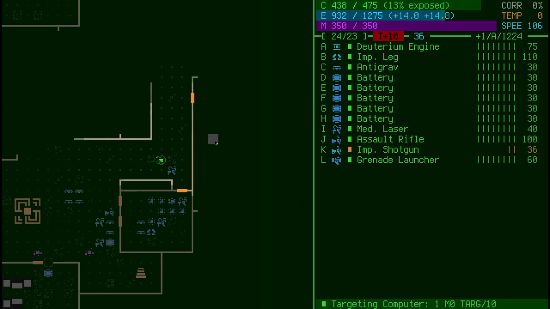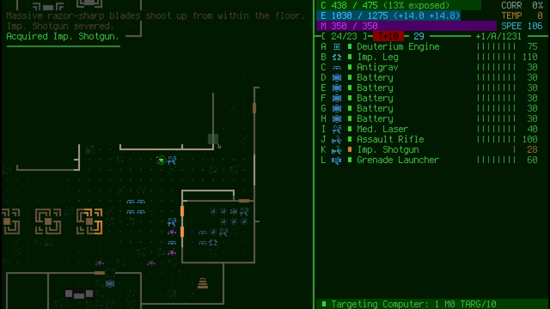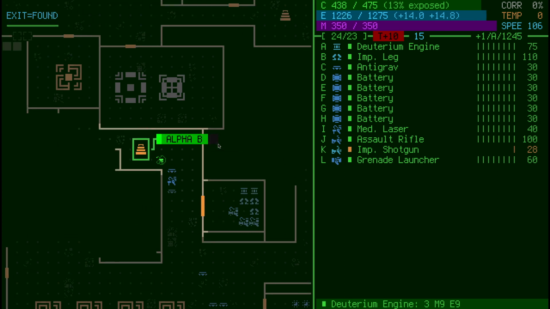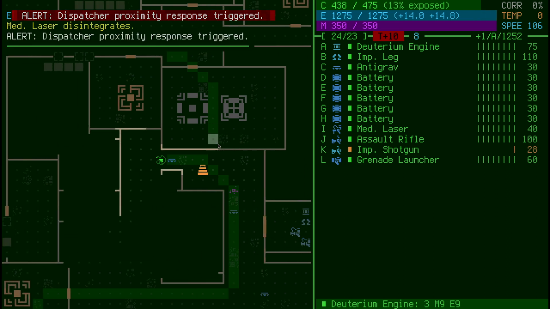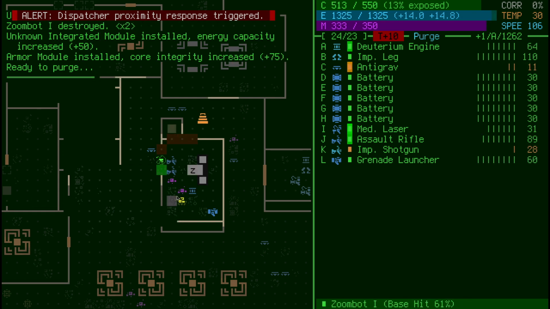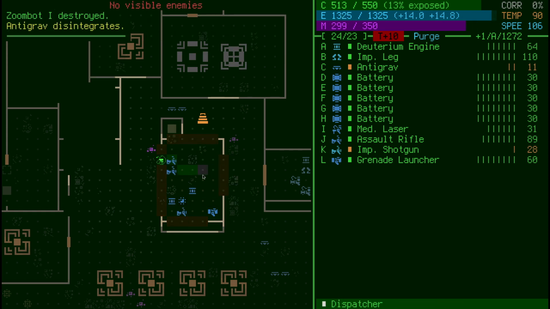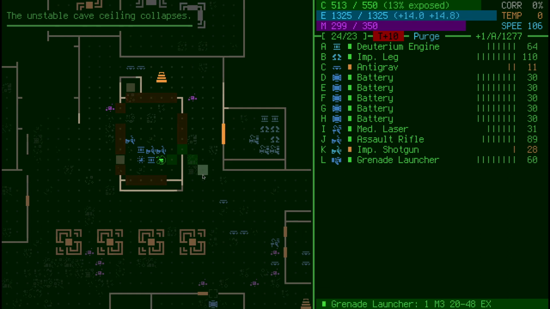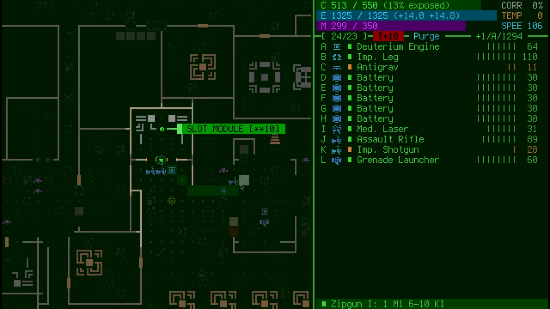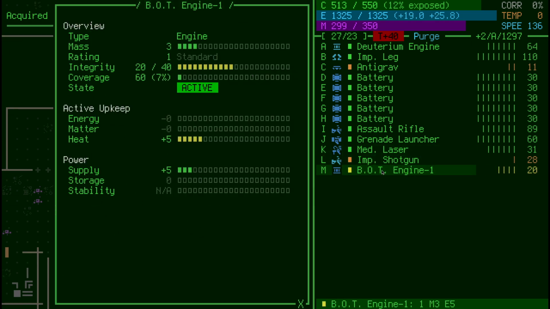I could leave this place if I want to right now, but oop, there's a blade trap. Basically, I can leave whenever I want to, but I want to pick up whatever I can from the level first. So, ow, I think I hurt myself there. Is it possible to destroy this stuff? I wonder, these upgrades. That's something I wonder about. There's a slot module. So there's another engine right there, apparently.